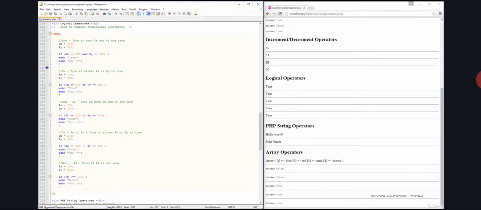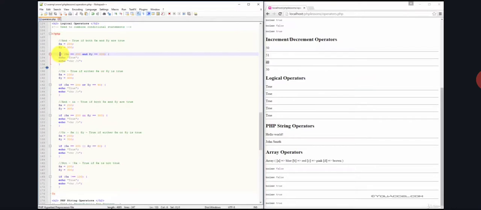Logical operators are used to combine conditional statements. So in the first example here, we have two variables, x and y. X is set to 200 and y is set to 300. We then use an AND operator to check if x is equal to 200 and y is equal to 300.